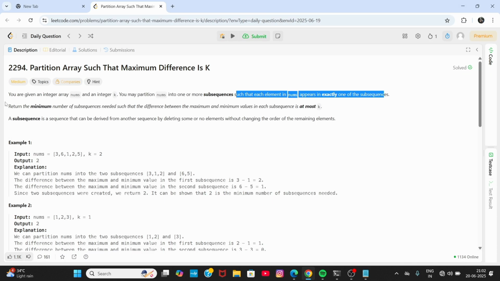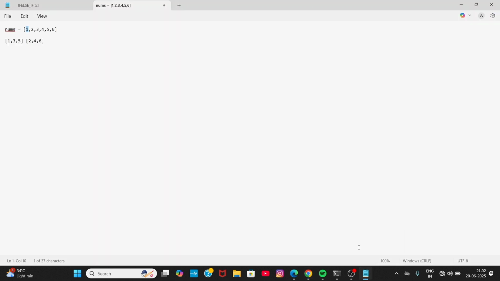And then return the minimum number of subsequences needed such that the difference between the maximum and minimum values in each subsequence is at most k. For example, I take k equal to 1.